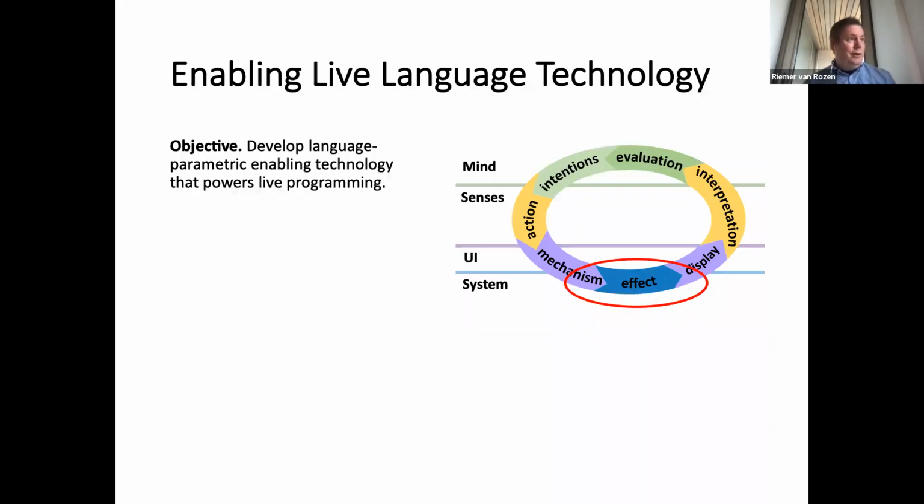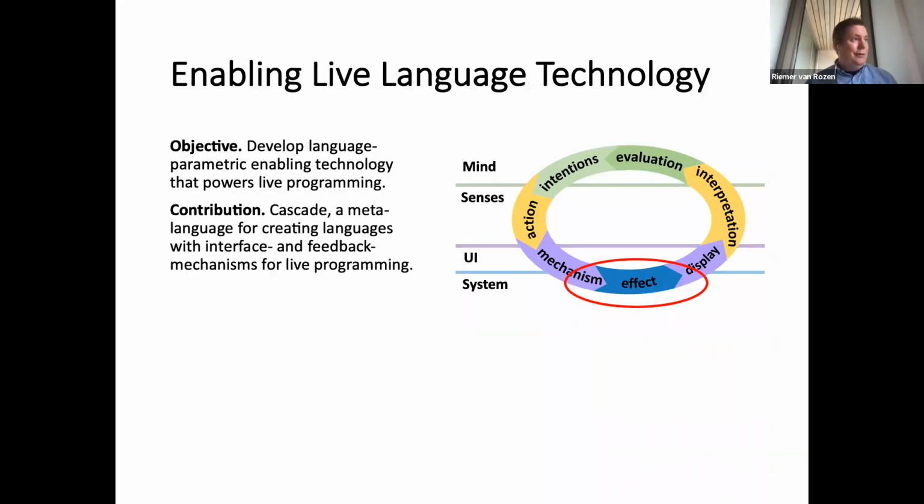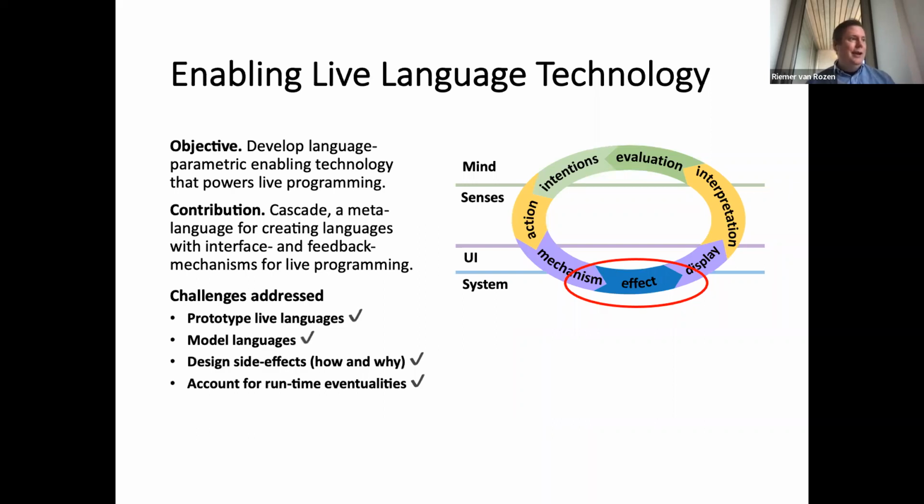So the objective was to develop language parametric enabling technology that powers live programming. I've shown a little bit about Cascade, a language for creating languages with interface and feedback mechanisms for live programming. I've gone over these 4 elements for, let's say, challenges that Cascade helps solving.